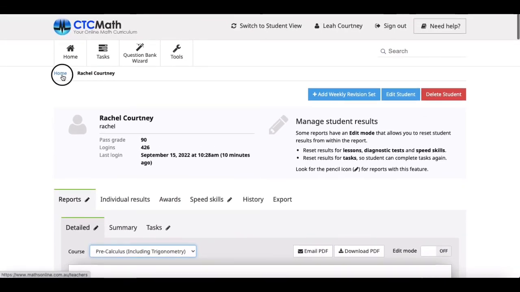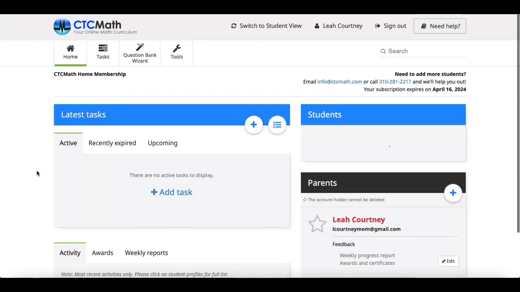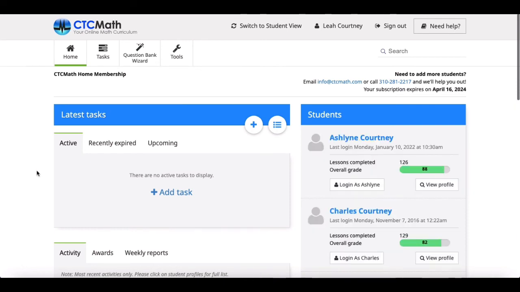You can also, as a parent, set tasks for your students. I didn't use the task feature very often. I had my students work by doing a certain amount of time each day, and then they saw how far they got in that amount of time. But you can go through and set specific tasks. So if you want to make sure that your student does a certain number of lessons each day, it's really easy to do that.